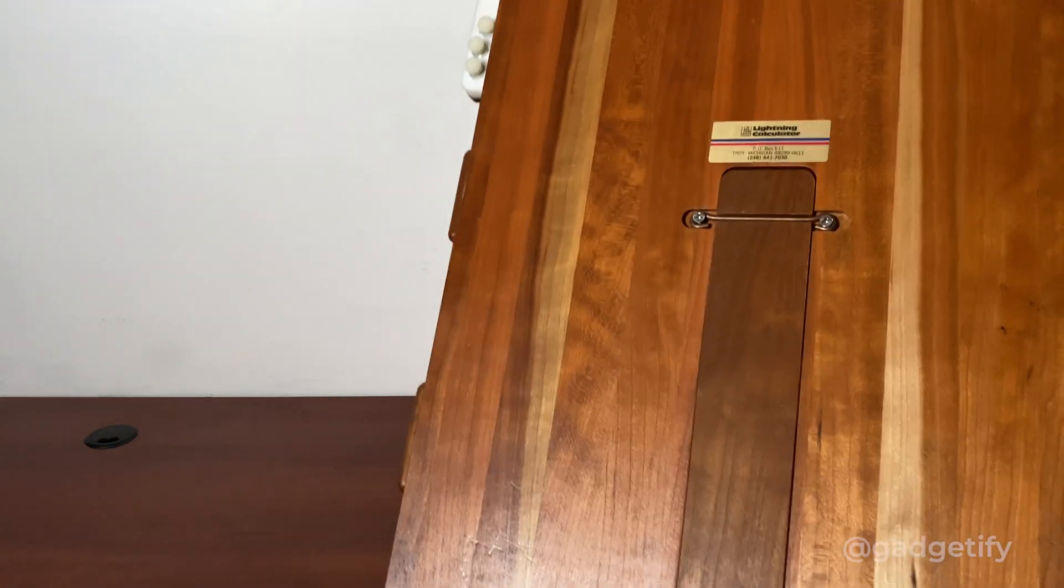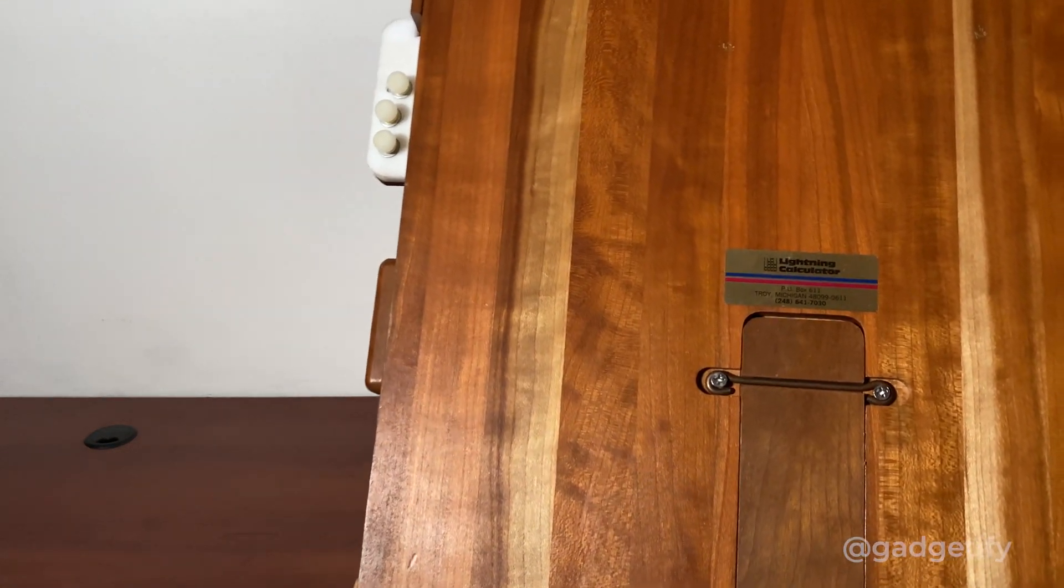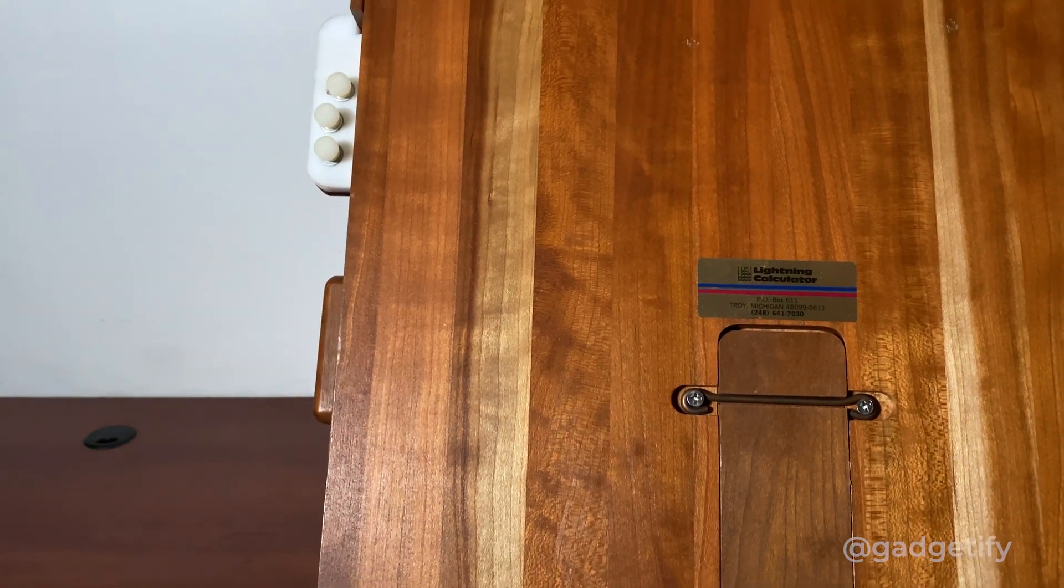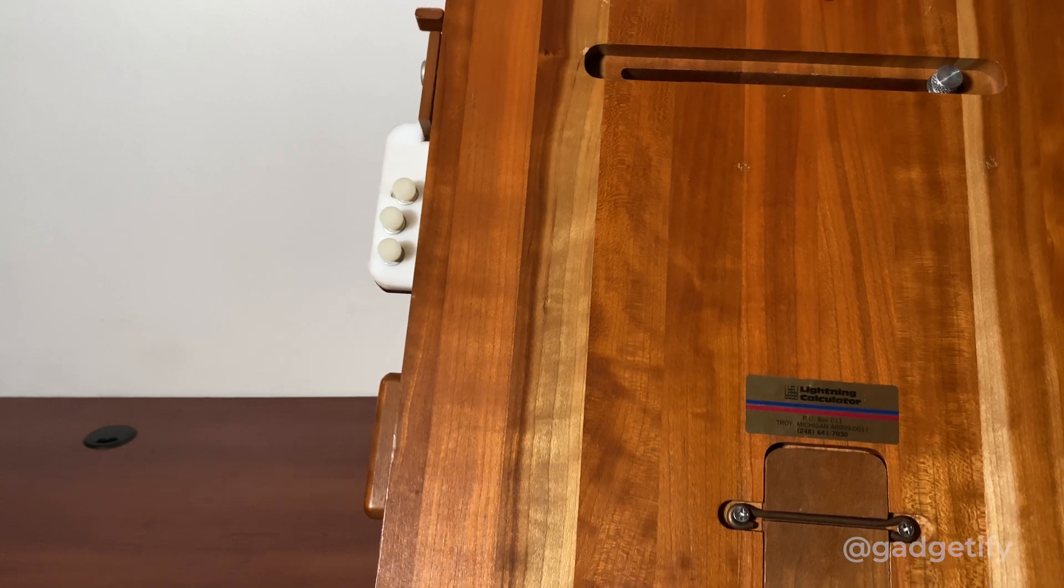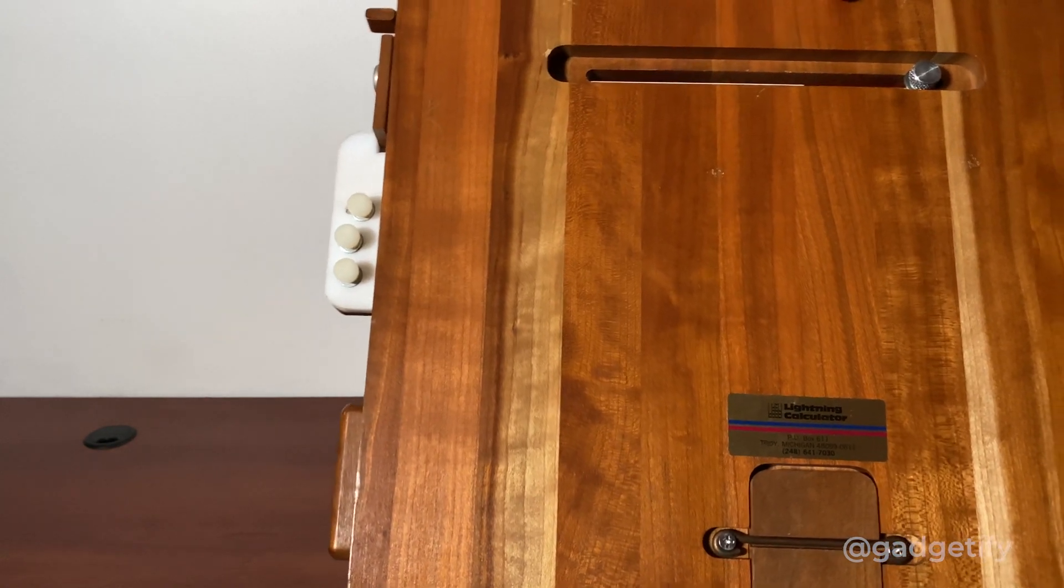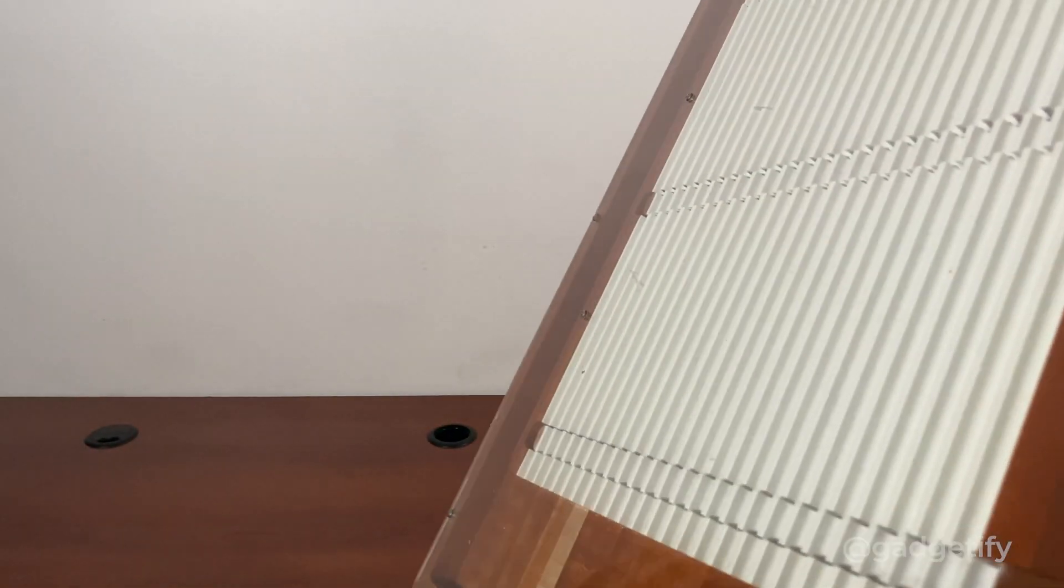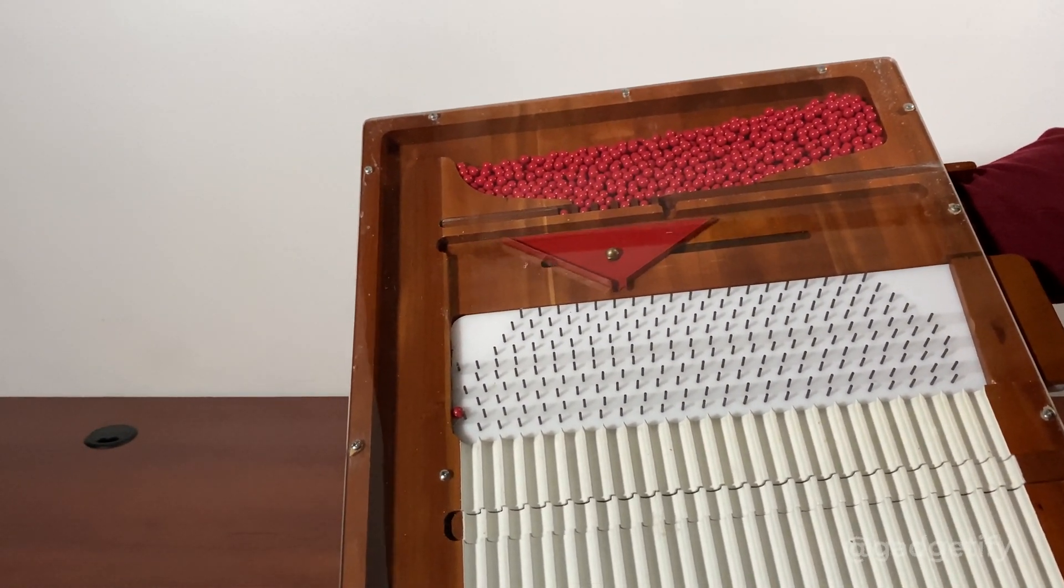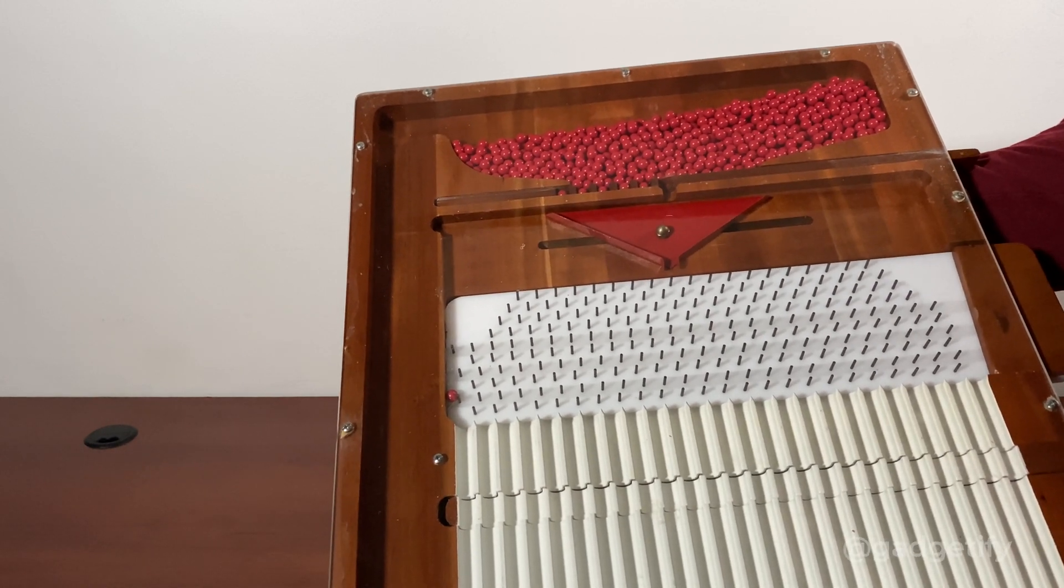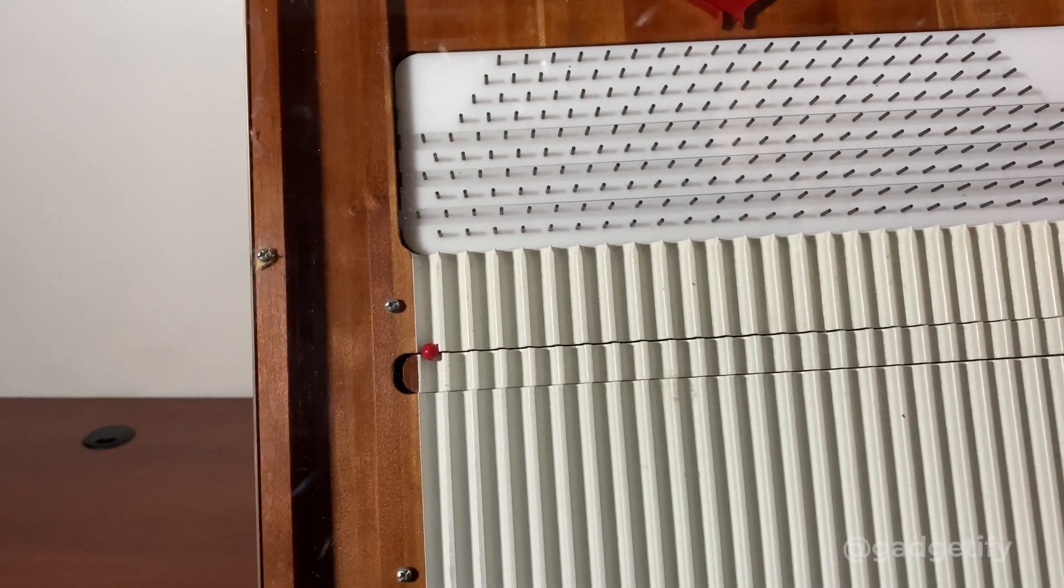As far as the back, you get this stand that actually adjusts. If you realize that your distribution is slanted in some way and you want to have a more normal distribution, you can adjust this. This actually changes this little red thing here, it changes the way the balls actually drop.